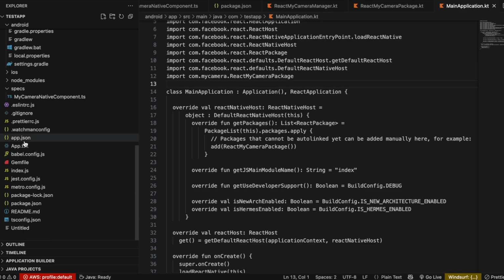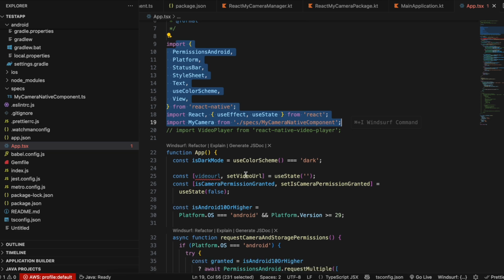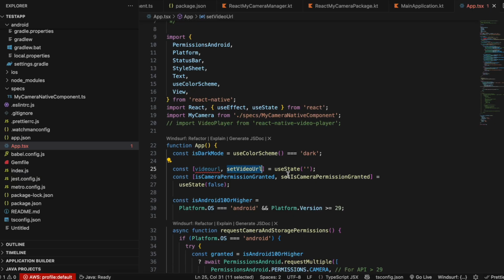Let's go to app.tsx, and here you can see firstly these are all the imports which I have added. Okay, then here I have taken a straightforward video URL, but like I said, I'm not able to play the video. Here it is, this is for camera permission. Now for recording video we require two things, camera permission as well as record audio permission. So for both of that I have taken this one state itself. If you want to name it differently, you can name that as well differently, like is camera and audio permission granted, but here I have just written is camera permission granted, but I'm checking for both camera as well as record audio permission.